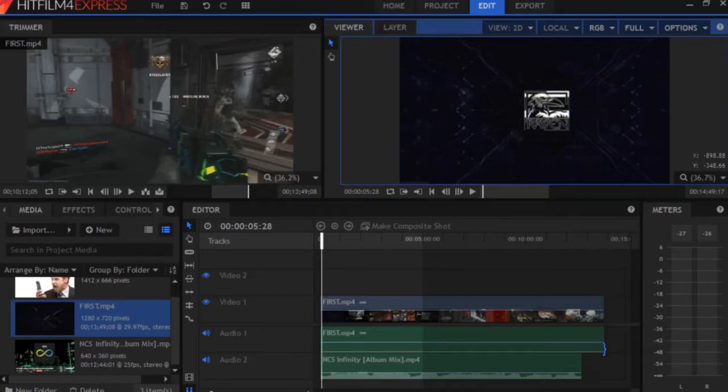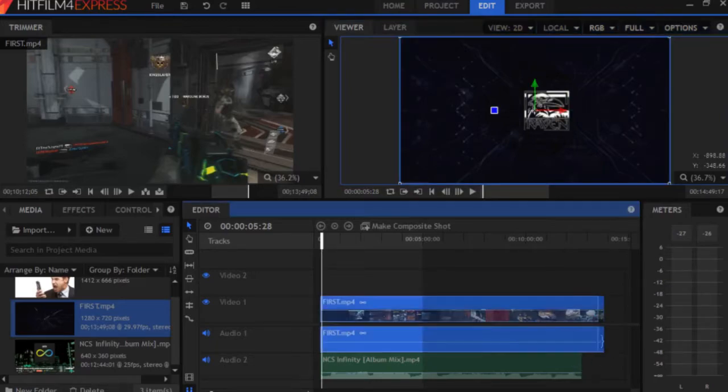Now as you can see, these are not the same length, so let's say I want to bring it down to just only the music, then I could take it and you can see the blue bar, and then you just drag it, and the red line helps you with like the ends of each clip.